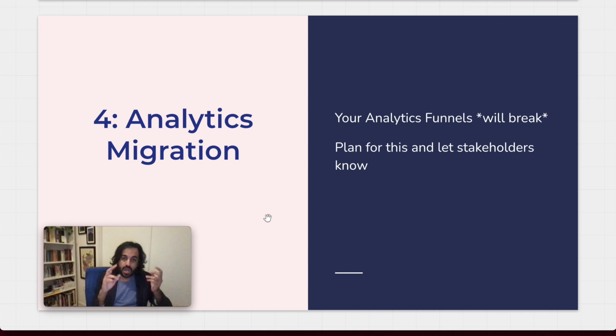Yes, the user is doing the same thing on the new Flutter app, but on Android it was activity 1, activity 2, activity 3, activity 4, purchase. On Flutter, there's no concept of activities. We have routes, and even the way this app was built, it was consolidating a couple of different activities into one using visibility and a couple of other page list view techniques. And so for that reason, the actual funnel broke for Google Analytics.